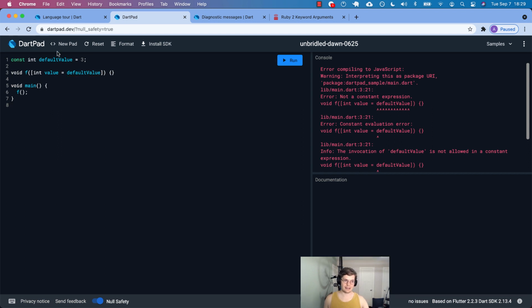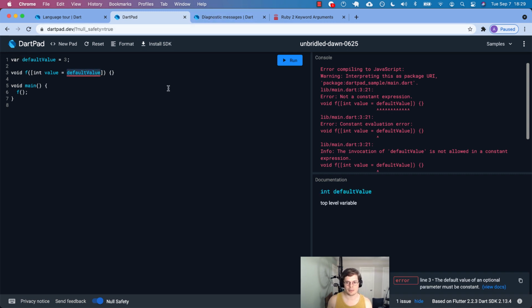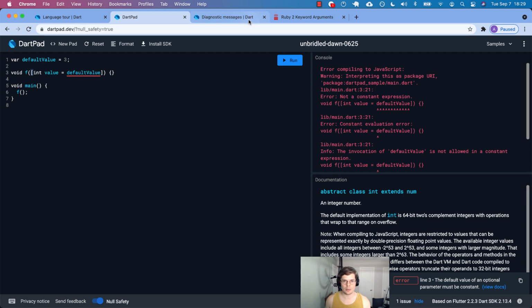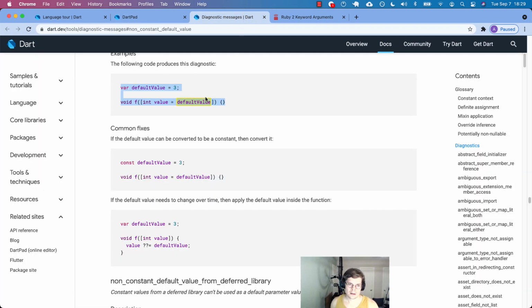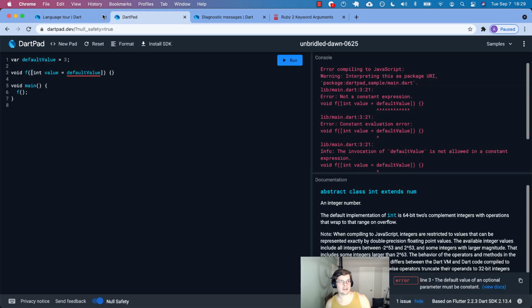If I did that, that would make a difference. Okay. Yeah, Dart's interesting. Okay, so just the variable default value 3. It's not a compile time constant, so it says the default value of an optional parameter. It's optional because we have these square brackets. Okay, the common fix, we're changing that to a const.